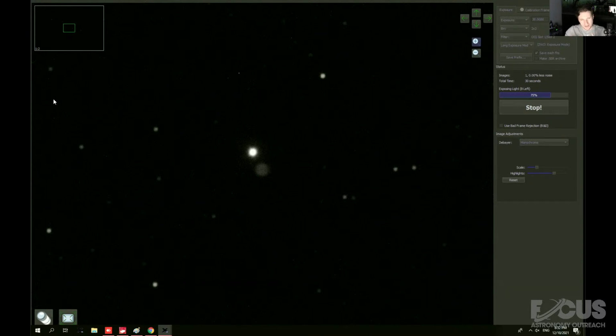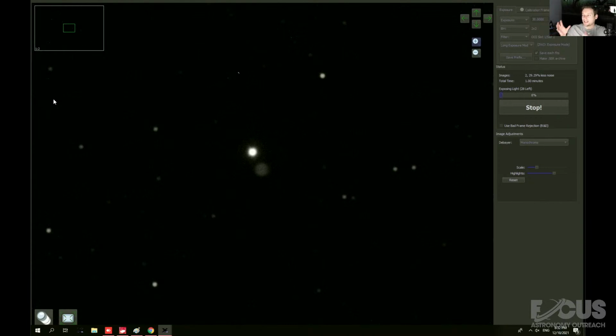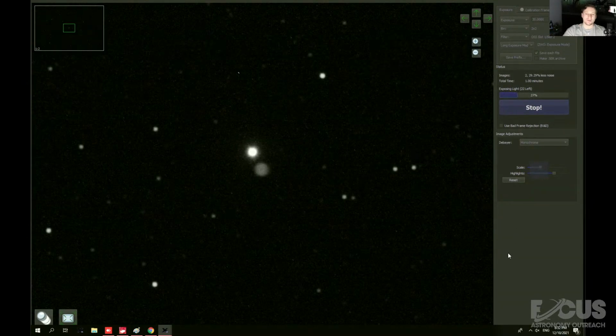I really like these objects that are kind of hidden in plain sight, right next to really bright stars. You get that contrast, but it's really a cool thing to do, and it doesn't take a whole heck of a lot of effort to actually observe this little thing. It's not ultra faint, and it's very easy to find because of how close it is to a very bright star. So that is Abell 12.